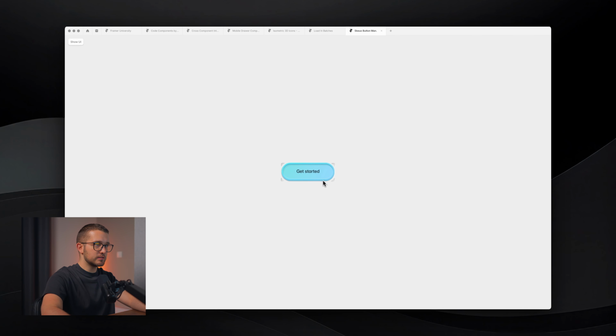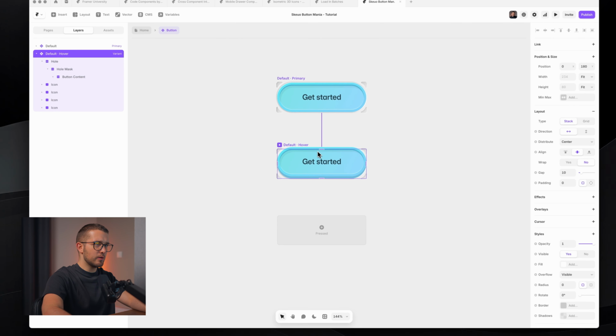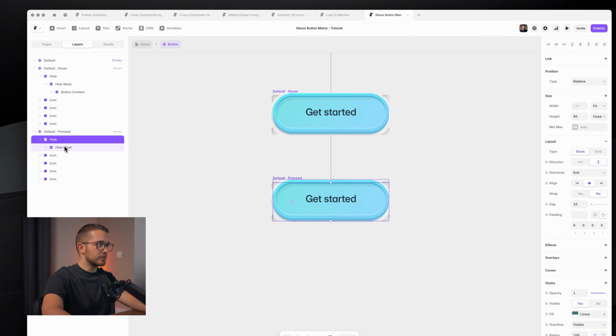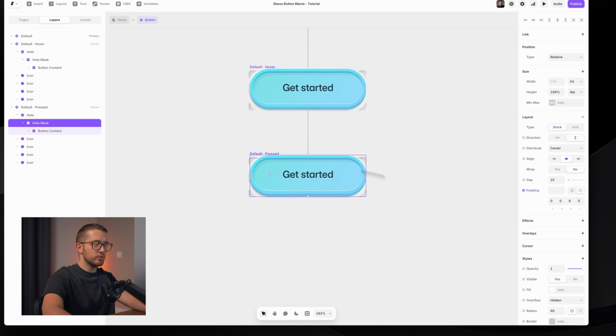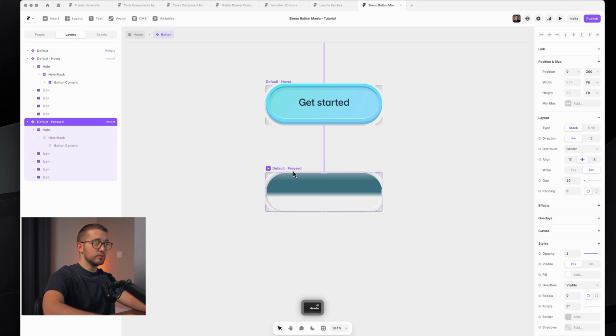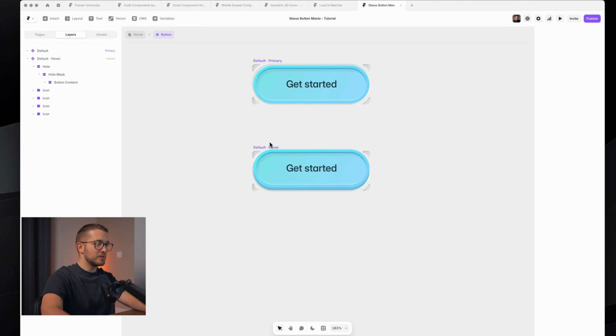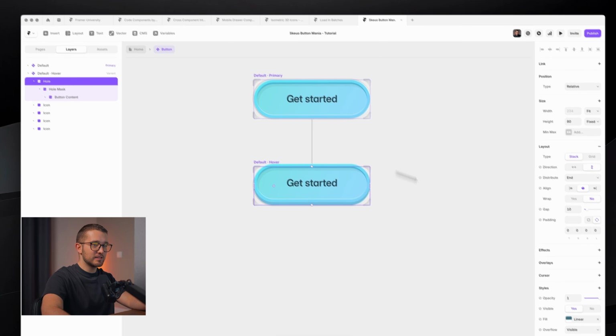So it moves up. We can also check it really quickly. As you can see, as I hover over, it moves up. And when I click it, I want it to go down. So if I click here, pressed, I can create another version. Oopsie, wait a second. Let's revert. Let's remove that because I also want to add the nice shadow.